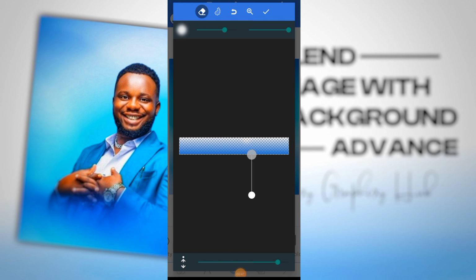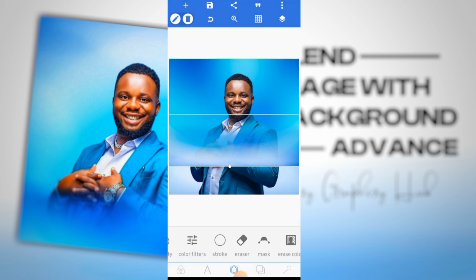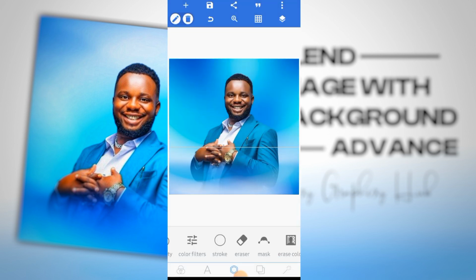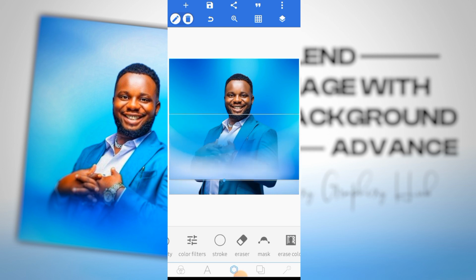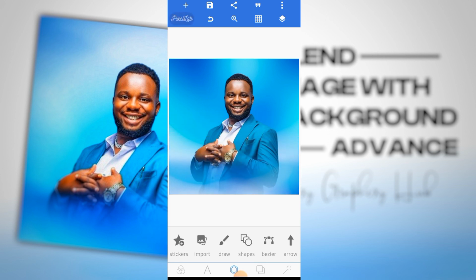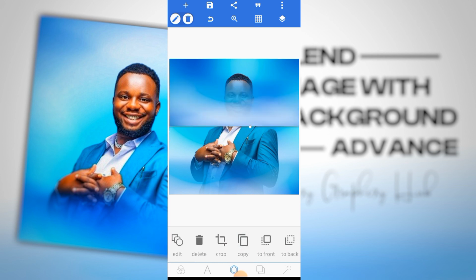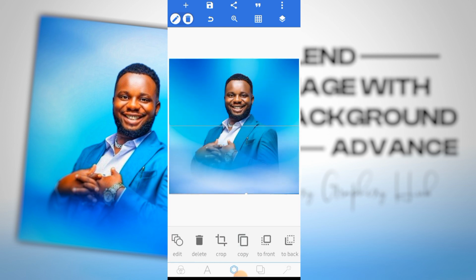So what you simply do is to make sure that you place the eraser there and then you take something like this off from the app there. Just take it off gently like this, and you click on the check mark. You can see that we have erased something like this off, and then you just simply place it that way again as we did, and you can make sure you erase it well and just make sure you copy it. See that the blend effect is even more real and realistic. So you can see it, we have something like this, and you are good to save your work.